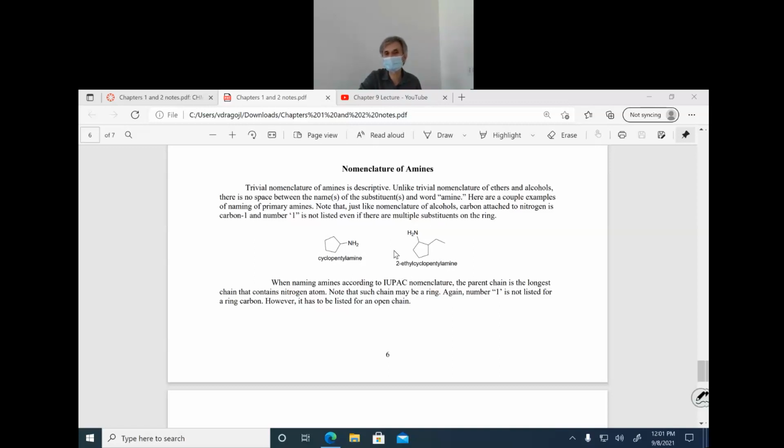In this case, this would be 2-ethyl cyclopentyl amine, a little bit more advanced, and I wouldn't ask you. This is just to indicate what happens if there are substituents on a ring, because in the past, in the class, students would ask me questions like this. And so rather than having to draw this, it's already there. But this would be a little bit more complex. There is not much to be gained by testing on something like this, so this wouldn't be on the test. The left formula is fair game on the test. The right one is just to show you how you would name this, but it would not be on the test.